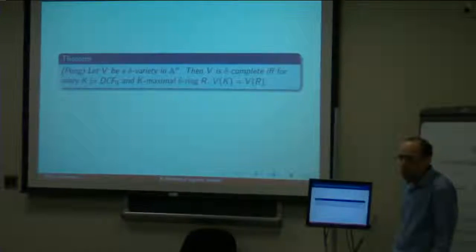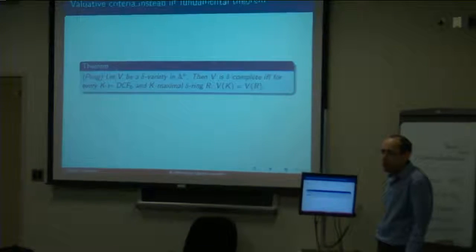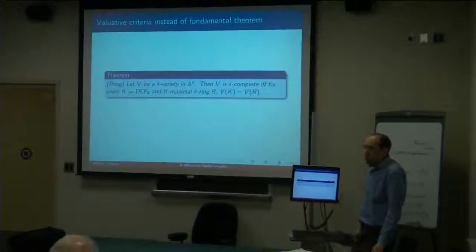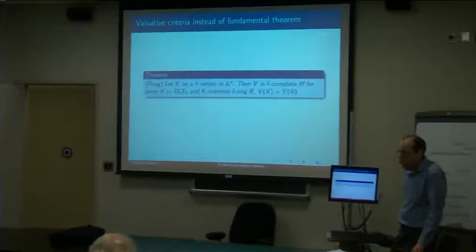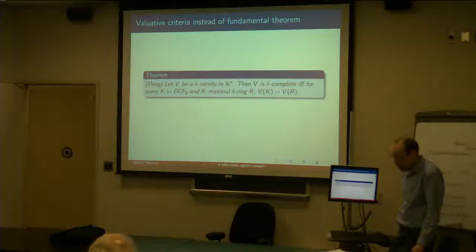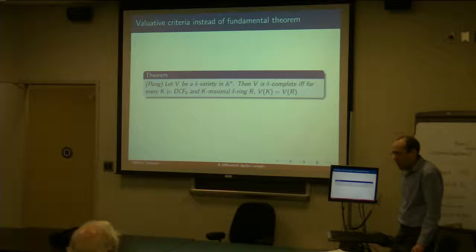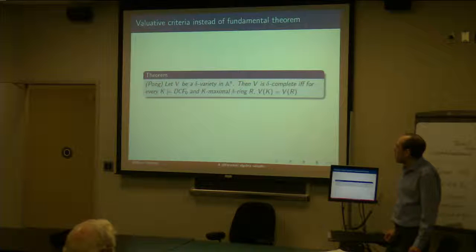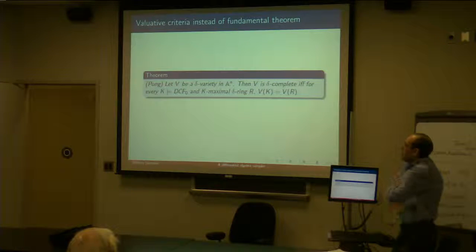Trying to get some intuition for what these maximal delta rings are. If R is a K maximal delta ring, how far is K from the field of fractions of R? That's what I was going to ask about. I guess if it were just the field of fractions, we know by Morrison that it's integrally closed.